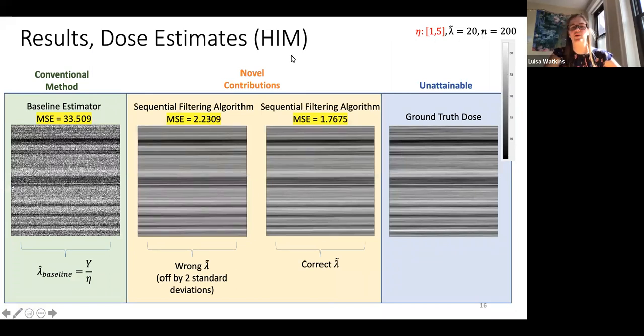Okay. So what's most challenging is more the parameter eta than lambda. And because eta, of course, is within the sample itself, that can't really be controlled. But what we can control is the dose that we give it. So yes, if I use too small a value of the dose, I don't get enough information because I don't have as many particles hitting the sample. And if I make the dose way too big, that means I'm shooting all these particles, and it can damage the sample. But the biggest concern is more eta because we can't control that.